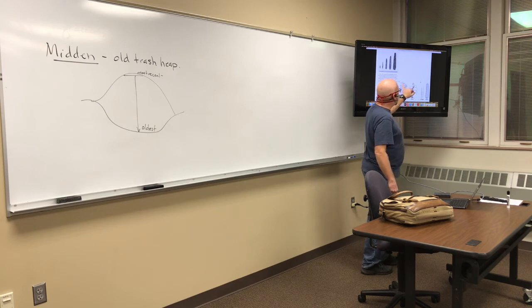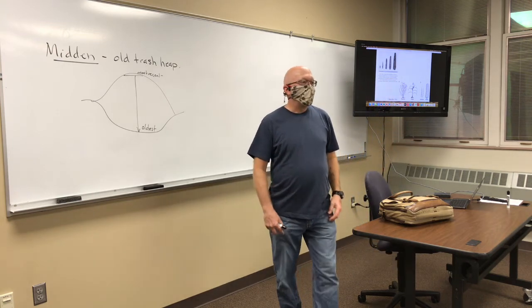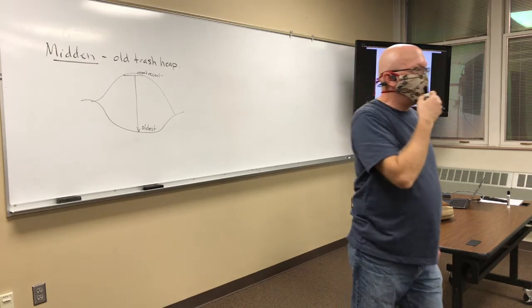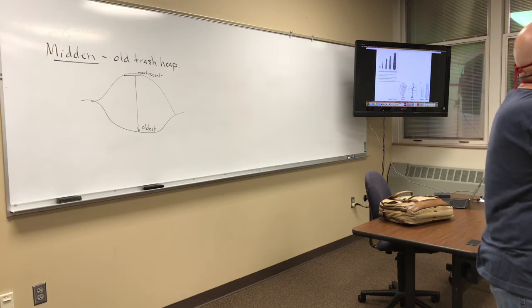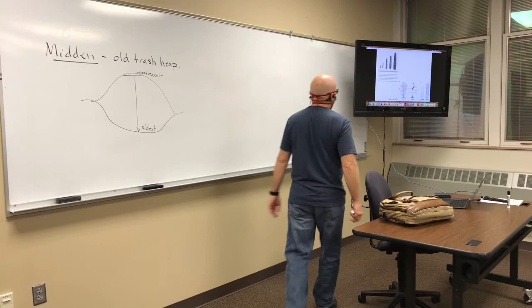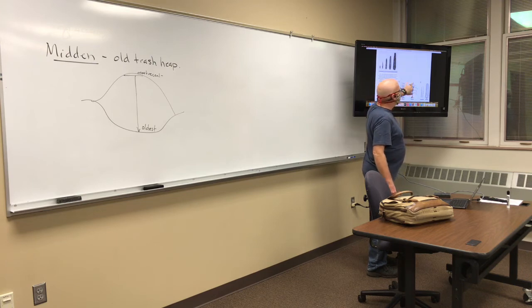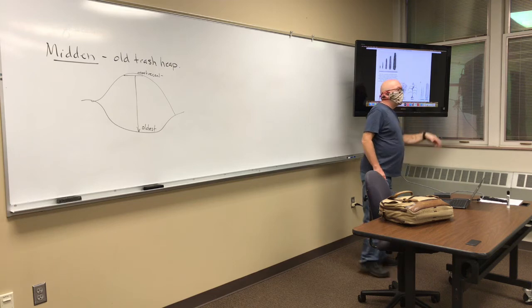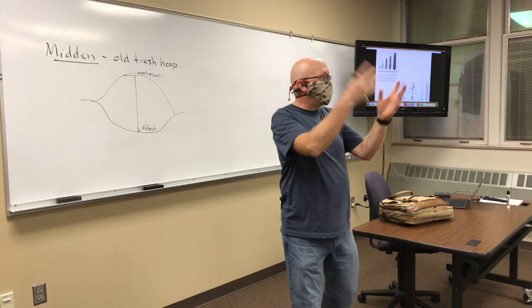This had multiple flowers, and usually modern maize has one or two cobs on it. Go out to any of the cornfields growing around here. If you go out to a corn maze or something like that, look at the corn, you're going to find only one or two cobs on each plant. And they're located about two-thirds of the way up the stalk. So we've gone from a branched plant with many flowers to a single stalk plant with only two flowers, and from a plant with relatively few kernels to a plant with a lot of kernels, and those kernels are wrapped up in multiple layers of leaves so that those kernels can't get away.